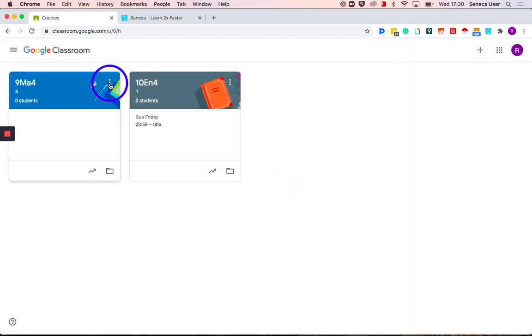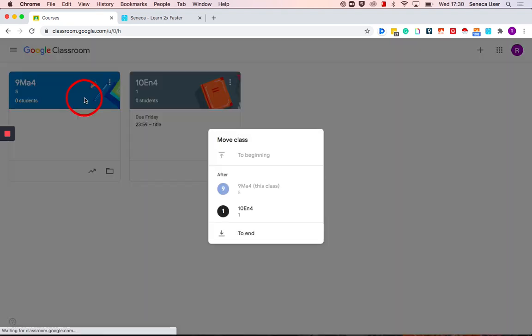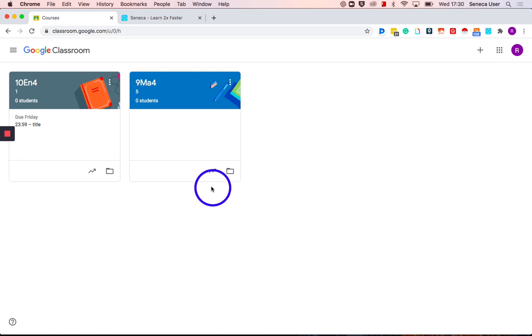So the last bit here I wanted to show you was just this move. So if you just want to reorder them, I think they're ordered alphabetically normally, but what you can do is you can just reorder them. So you can go like that, and it just reorders them for you. So that's a really useful tool if you want to just think about how you're doing that.